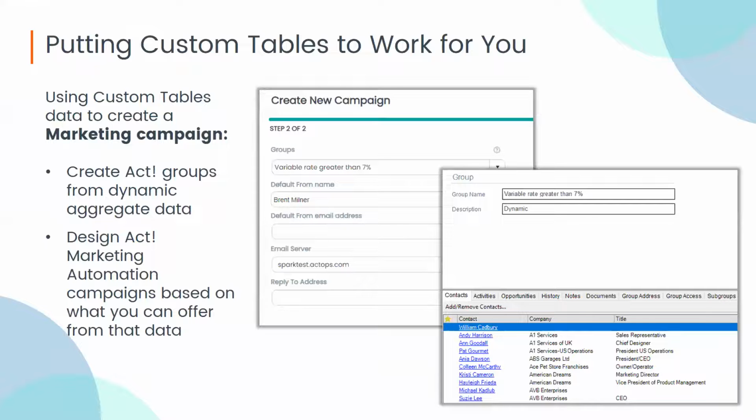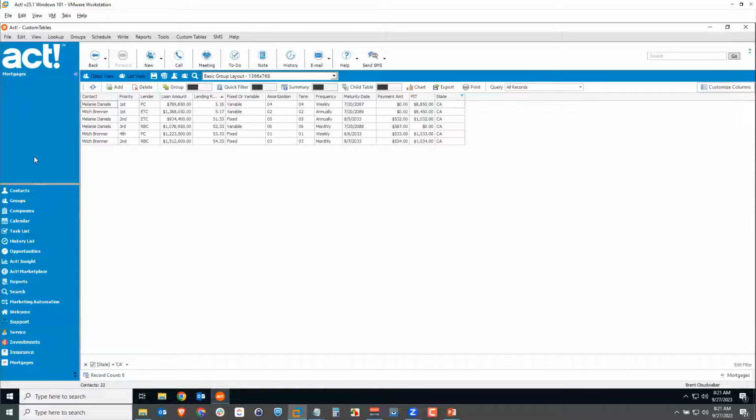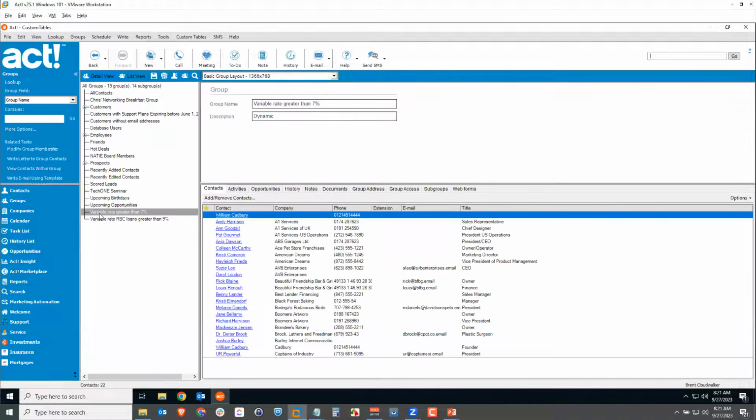How about creating a marketing campaign inside ACT Marketing Automation? Yes, you can do this as well. You can use custom tables. And I'll go back to this example that I created earlier with that group that shows variable rates greater than 7%.